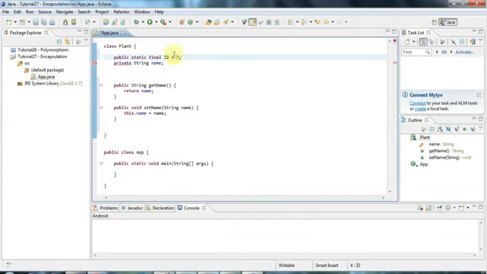Final means that this can't be changed. This isn't an instance variable actually, it's a class variable because it's static. Usually that's just because it's a constant and you just want to be able to say plant.id, but you can't change it from outside the class.